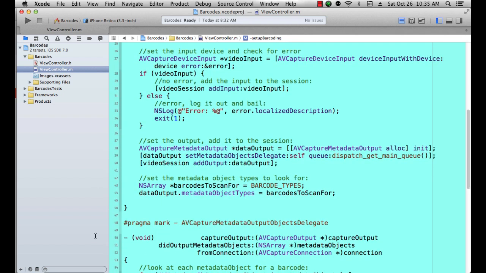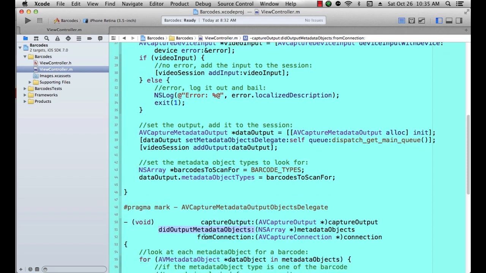So the next thing we must do is get that protocol method and define what happens. So the method we're looking for here, the only required method of the AVCaptureMetadataOutputObjectsDelegate protocol, is captureOutput didOutputMetadataObjects fromConnection. So the one parameter we're really interested in here is didOutputMetadataObjects. We can see that this is an array of metadata objects. Now, this is going to be, hopefully, the barcoded information that we're getting back.